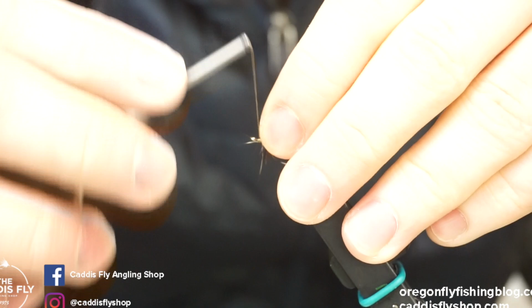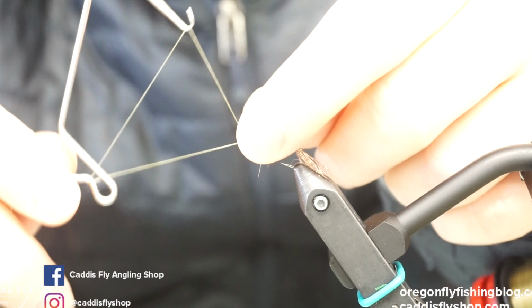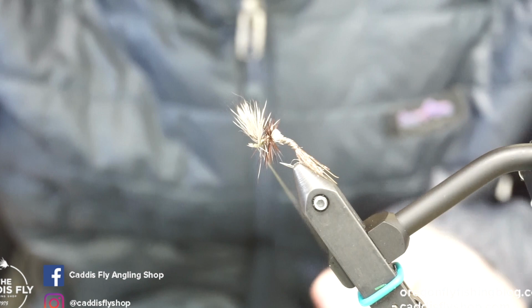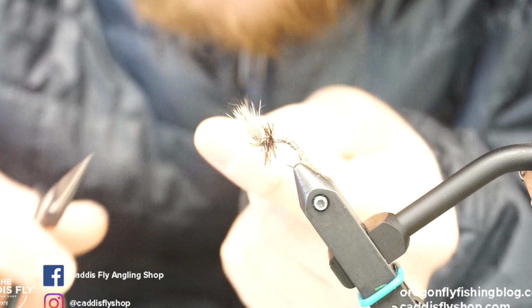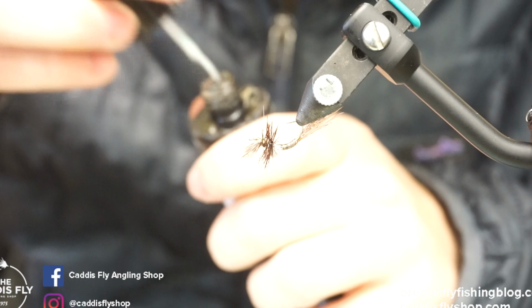Now we'll grab our whip finish tool, or you can do a half hitch. Do a couple of whip finishes. I like to do two. And then that's pretty much it. Something I do on most of my flies, if I remember, is I do a little dot of Solarez Bone Dry where I tie it off just to help it last so it doesn't come undone. Just one little dot right there.